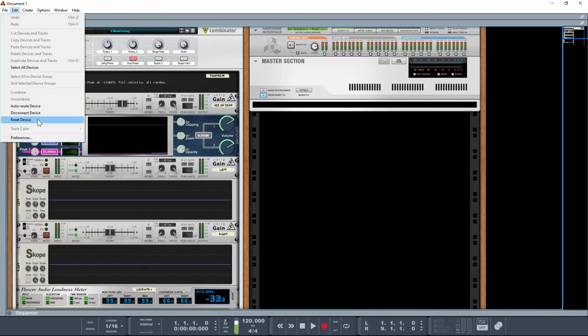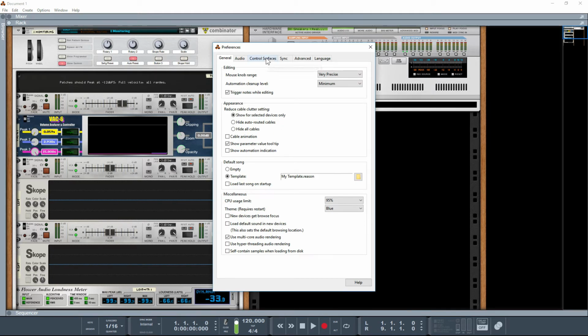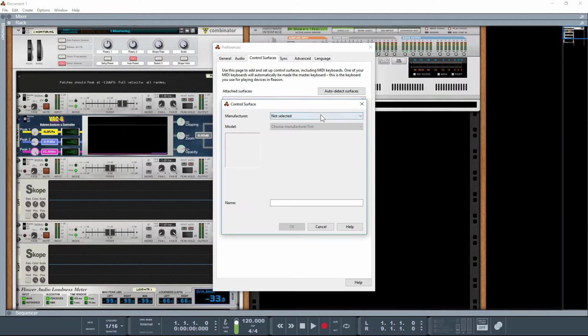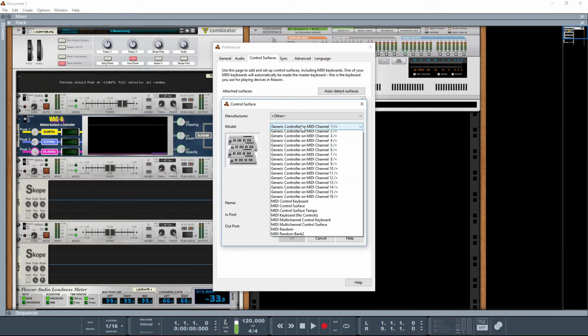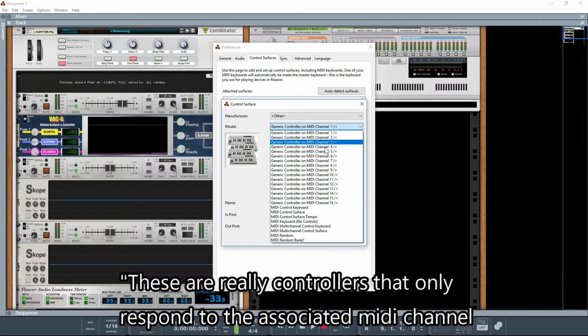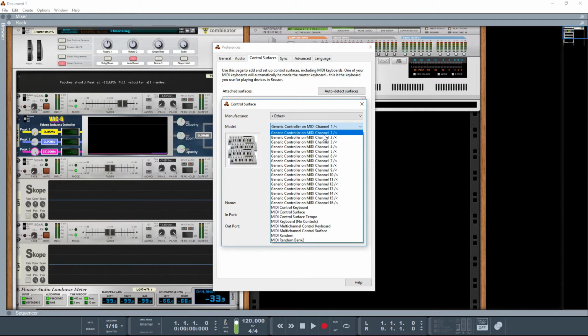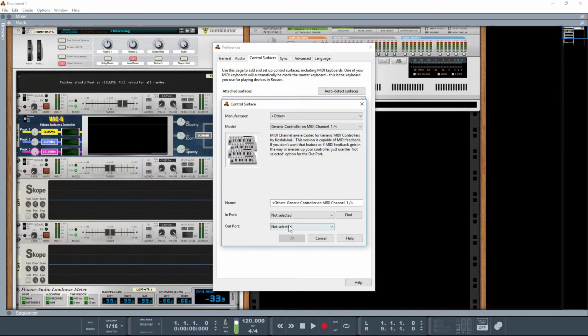I'm back. So here we go, under Edit Preferences, Control Surface, click on Add. Now once I've selected Other, you can see all these extra MIDI channels have now appeared. And once you've set this up once, you don't have to come back and set it up again. So think about how you're setting up, think about what names you're going to give things, just so it makes a little bit of sense and you know what you're looking at. So what I'm going to do here, this is a name, you can call it whatever you want. I'm actually going to leave the word Channel 1 in, and because this happens to be my USB device, let's call it USB Channel 1.